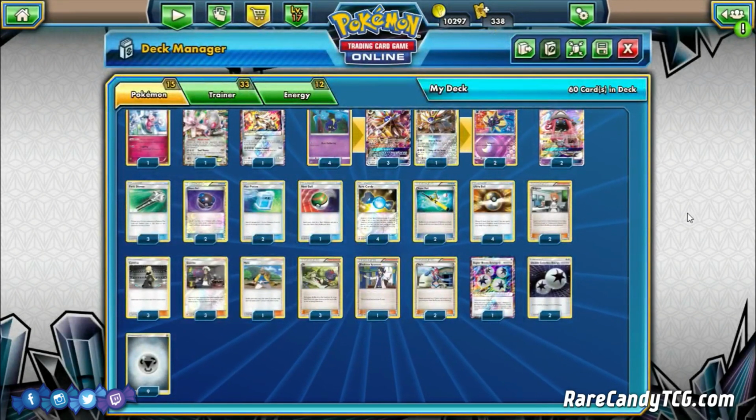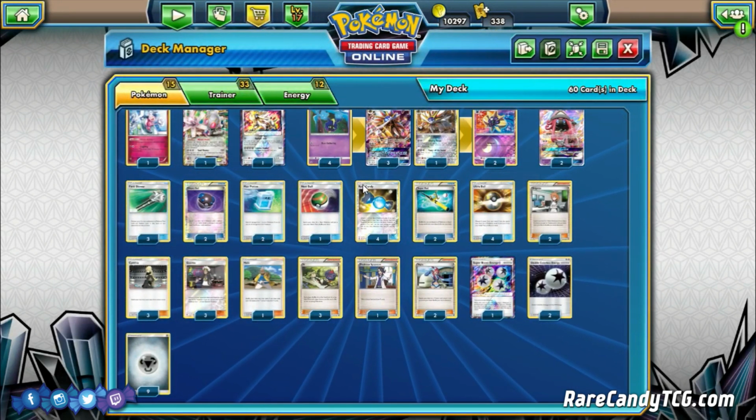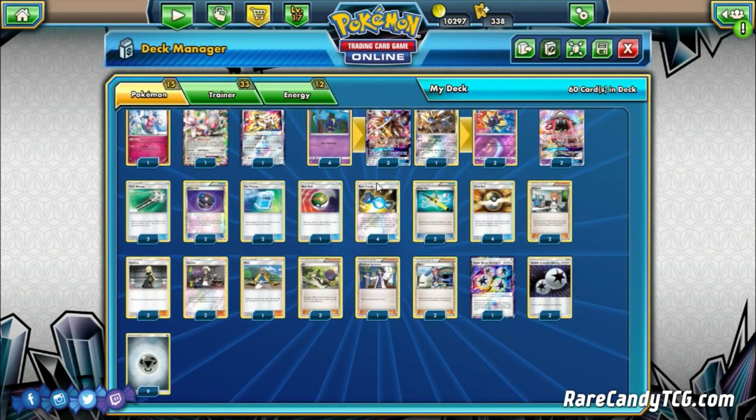Alright, so next up, going on to the item cards. For Ultra Ball, pretty standard. For Rare Candy, pretty standard, just to ensure we can get set up as quick as possible.